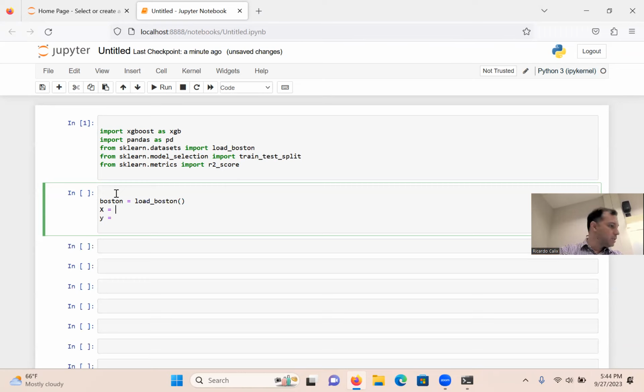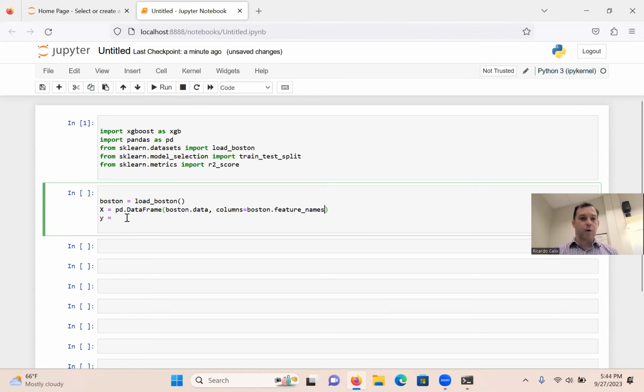It should be very consistent. So now invoke pd.DataFrame, and we can load Boston as our data set. So just say boston.data, comma, and the columns are going to be equal to boston.feature_names, okay? Got it? All right, so that should be our X data there.